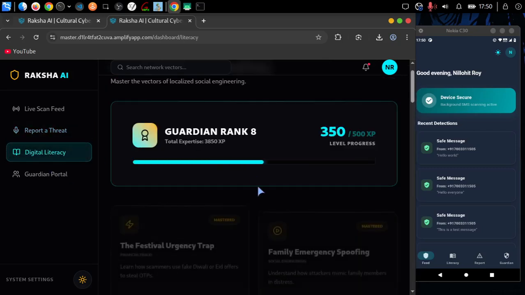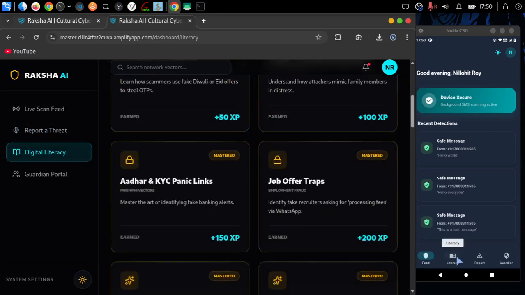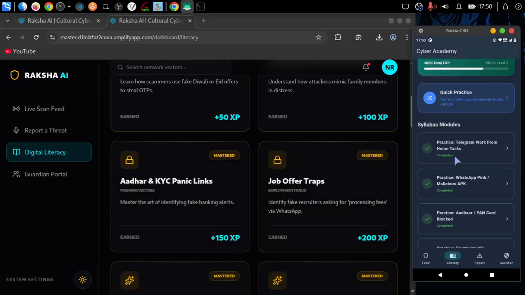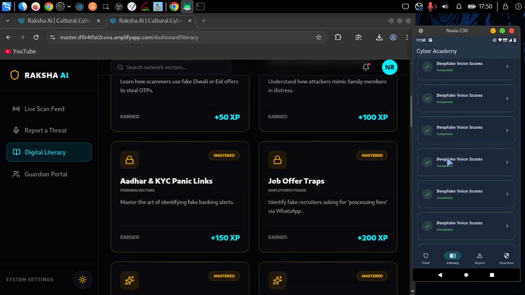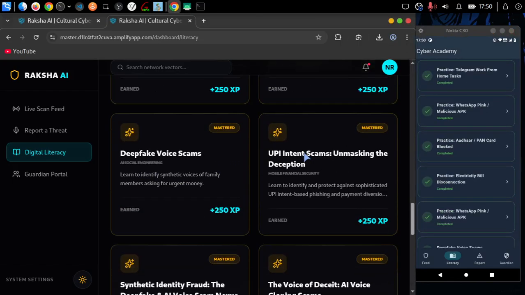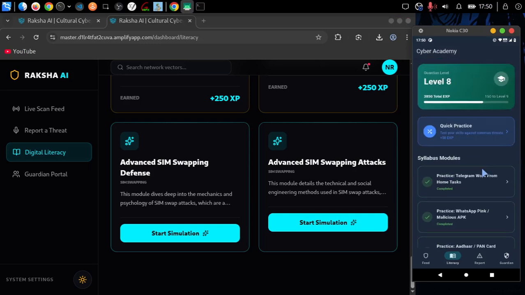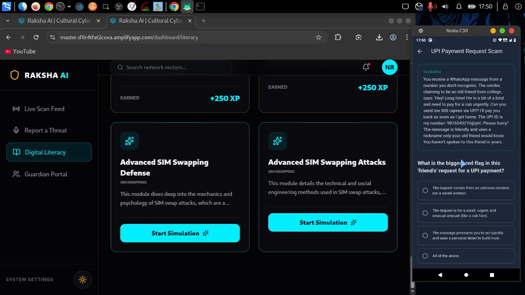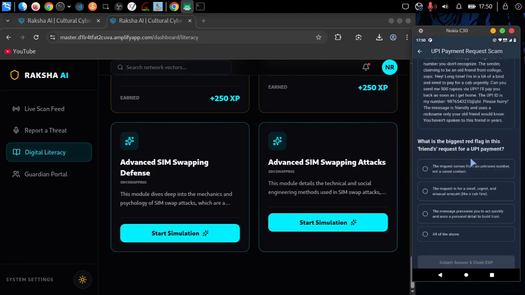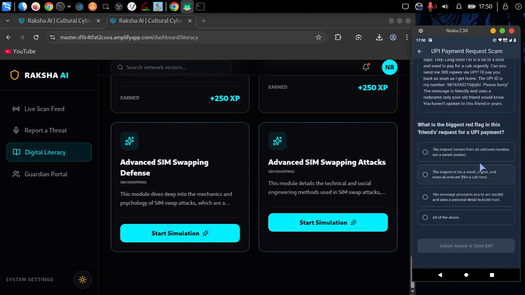We also have a digital literacy module up here where you can perform your daily modules if you want, and you can also practice in the app with the quick practice, where it will generate a cyber attack scenario or simulation, and it will show all the options.